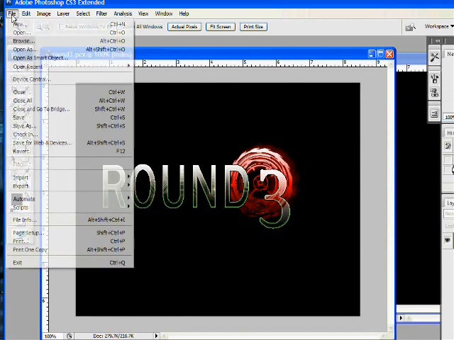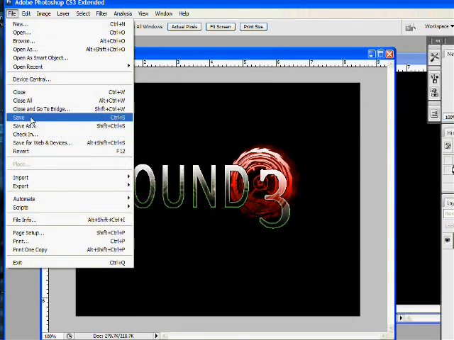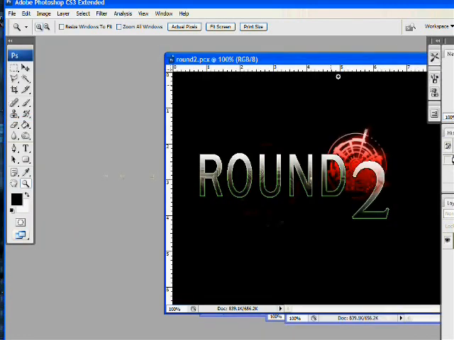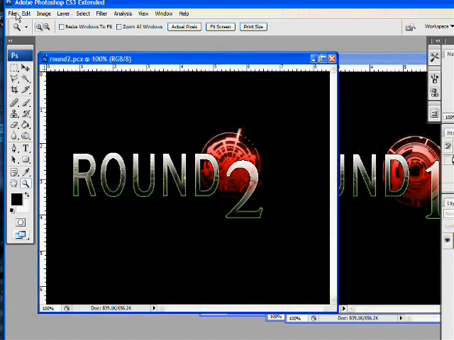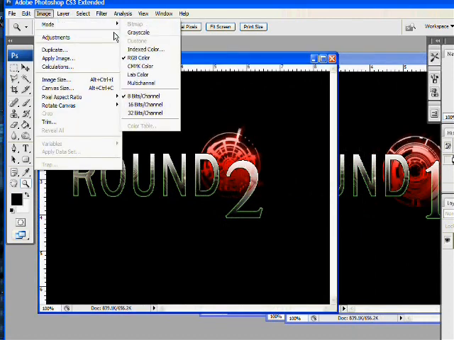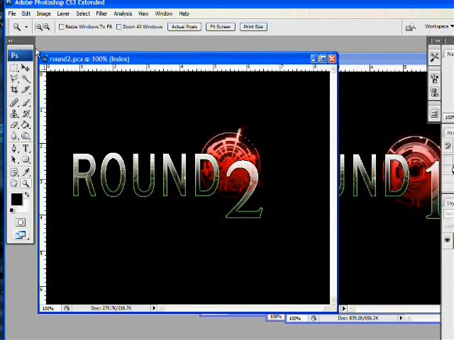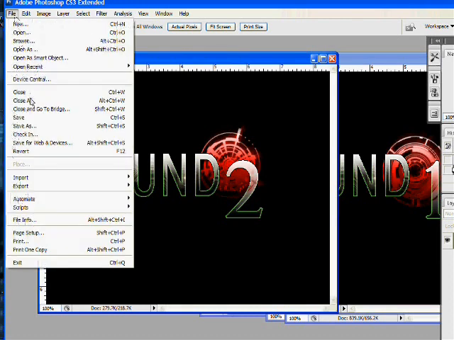So I already saved these as PCX files. I'm just indexing them now. Photoshop one time was acting really funny, where after I indexed the files, I had to rename them and save them as something else.